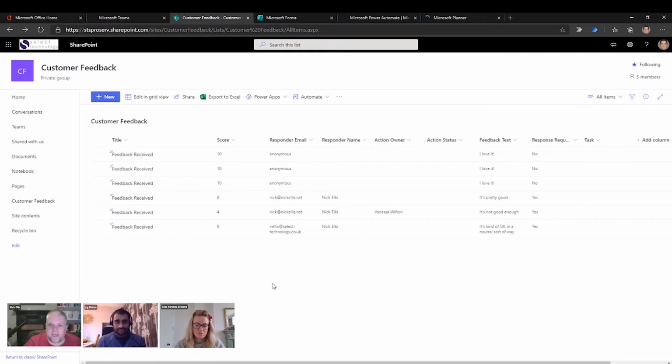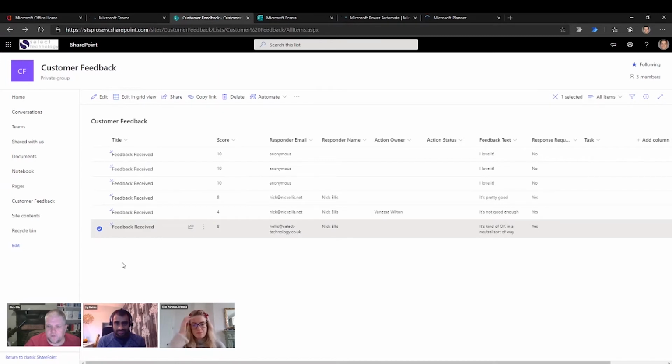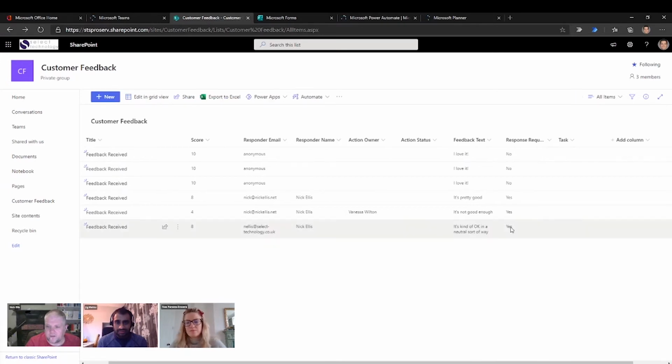So what's happened is it's come in. You can see that row there is the row that I've just submitted. So it came in from me, and there's that text that I deliberately put in a particular way so I could find it easily. Do I require a response? Yes, and I've got the email address and I've got the score.